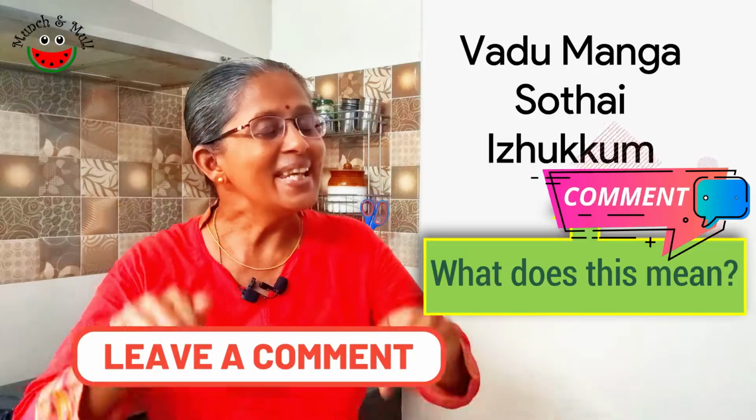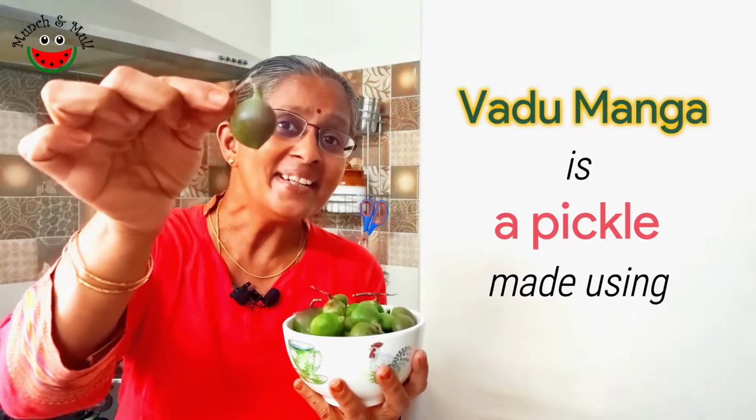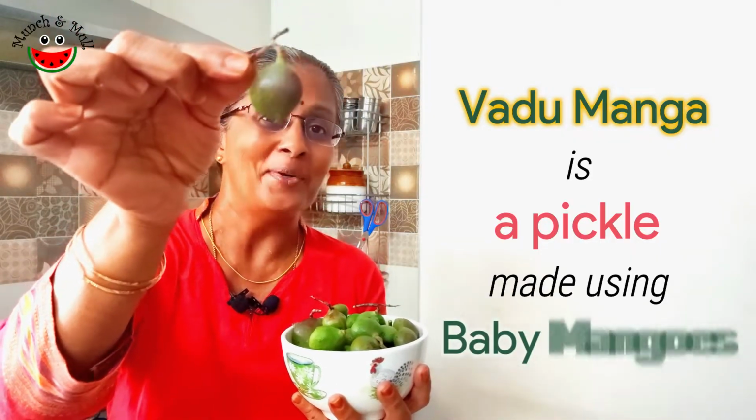Vadu Mangai Chothai Ilukkum. Those who are familiar with Tamil or Malayalam will definitely know the meaning of this phrase. If yes, put it in the comment section below. So, what is Vadu Mangai? It is a pickle made with tender, raw, baby mangoes.